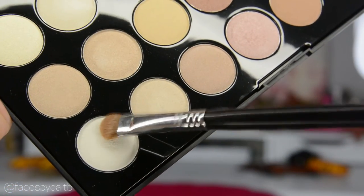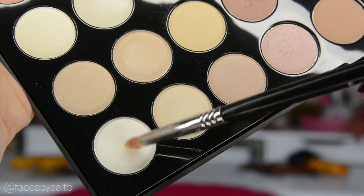Now to incorporate a bit of light into the look. I picked up this baby brush and I dipped it into the lightest color in the palette and used it not only to highlight my brow bone, but also to bring a lot of light into the inner corner of my eyes.